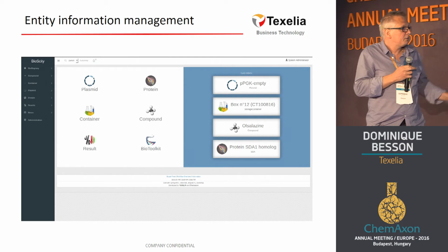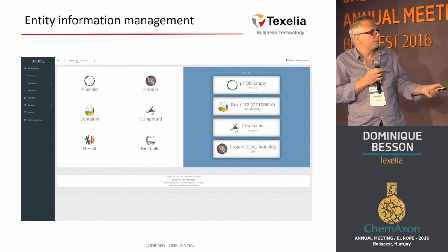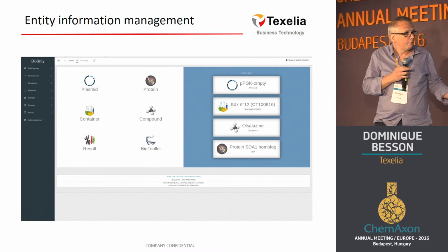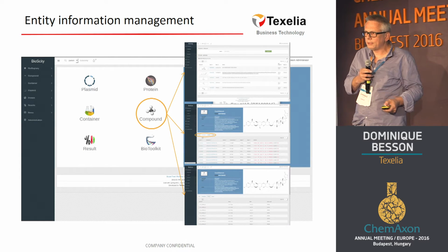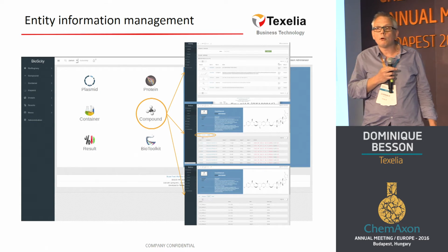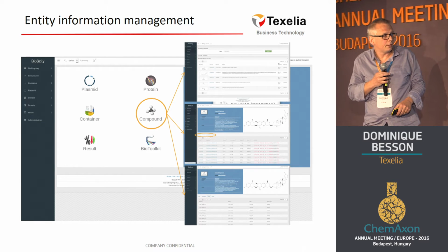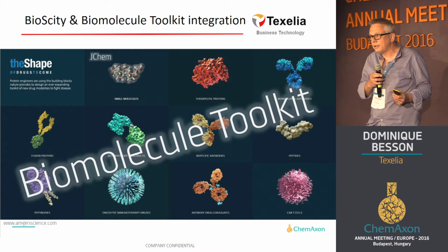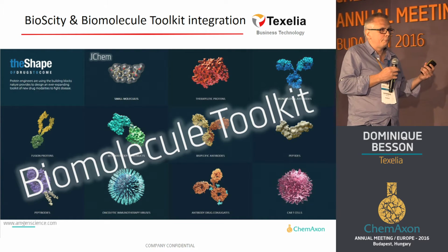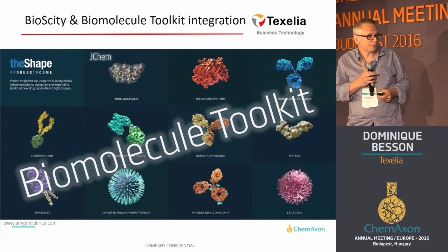It looks like this, so I won't spend too much time on that, but as you can see, there are 3 parts that are dedicated for certain activities. For the chemists in the room, and I know that there are many of them there, so there is obviously a component that is dedicated to small molecules. Obviously, you can as well deal with small molecules, but this is not the objective of the talk there. The objective is definitely to take a picture of how to integrate and what is the integration of the biomolecule toolkit together with the BioScity environment.